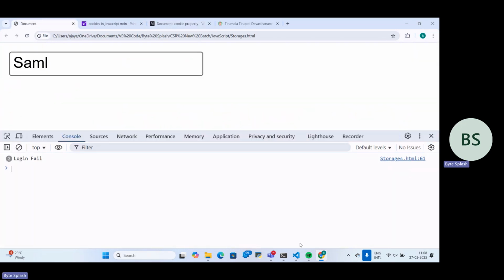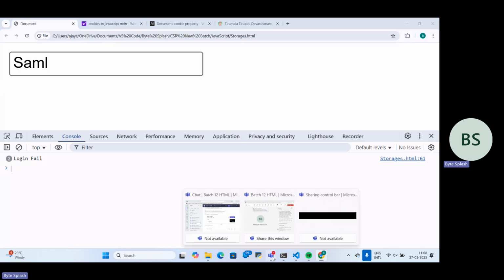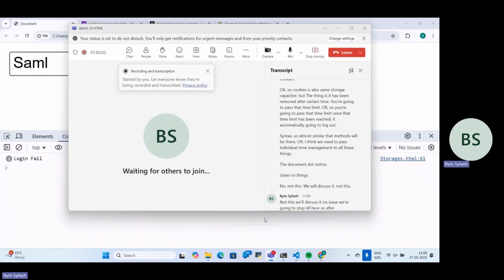No issue. We're going to stop till here. So after completing cookies only, we will move forward.